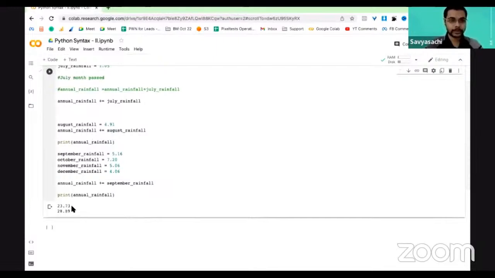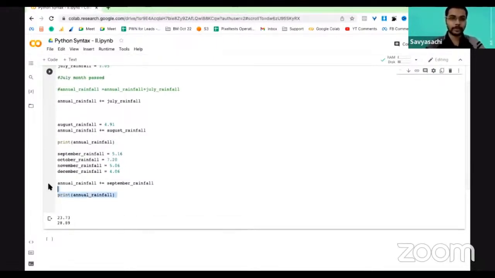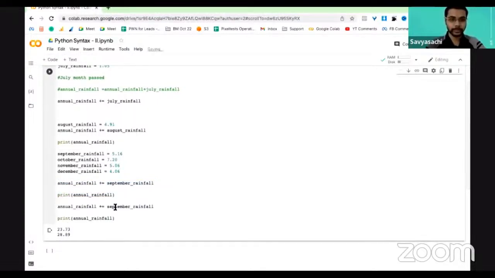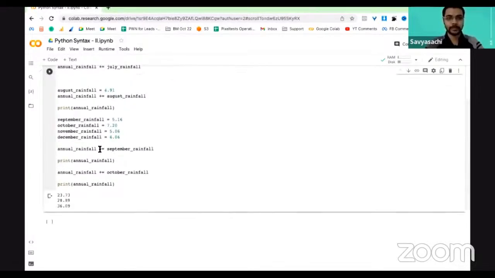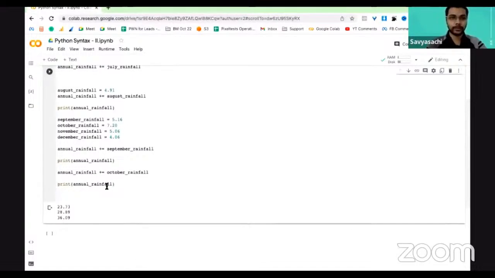So first this was there, and the September rainfall got added. Now we are going to add to annual rainfall plus equal to October rainfall. We are printing it. Now that got added.